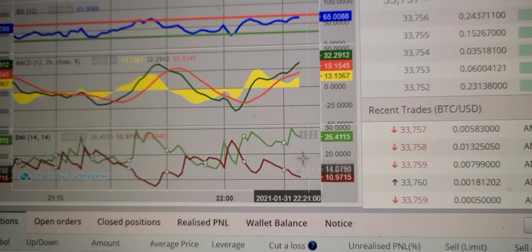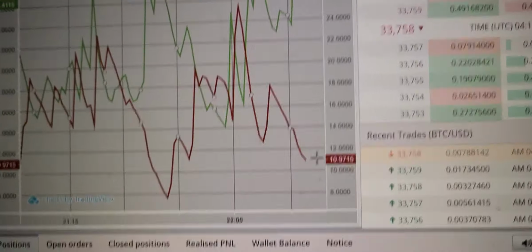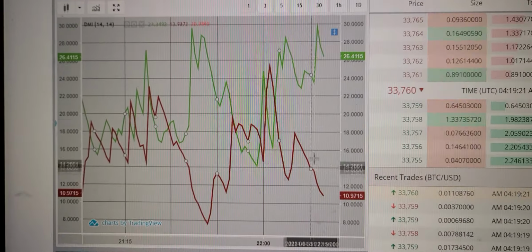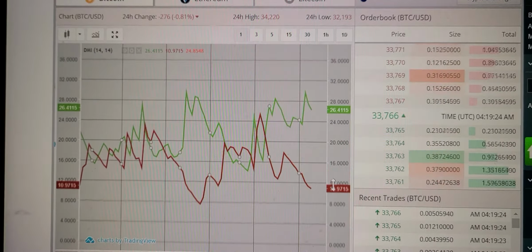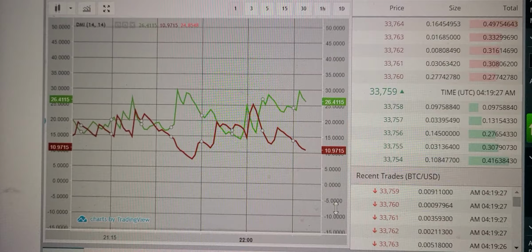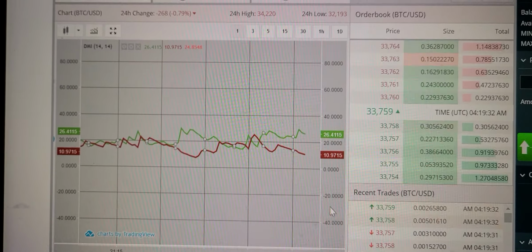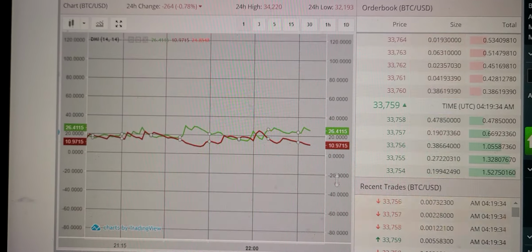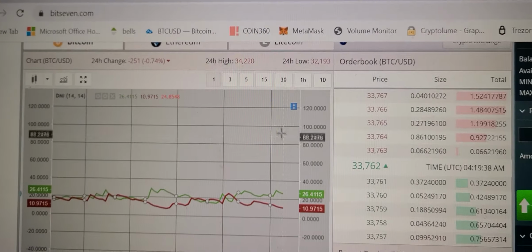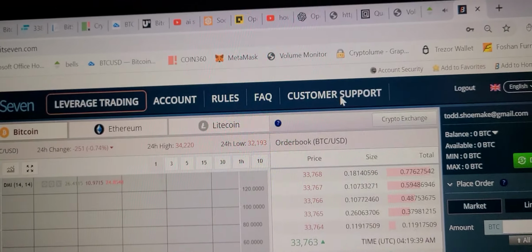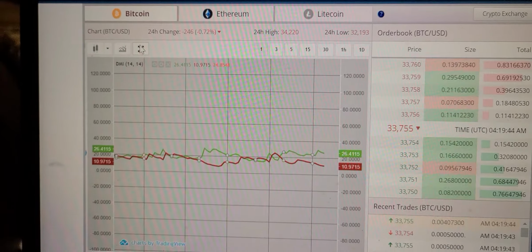You can blow this up right here. See right here, if you click right here, you can just make it all about this one chart. If you click on the numbers and pull down, squeeze that in, because you want to see your volume numbers, right? There you go. And you're not going to be trading on this platform, so you could just really just blow this up. I use this for charts.